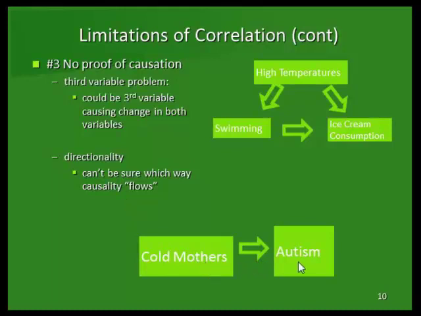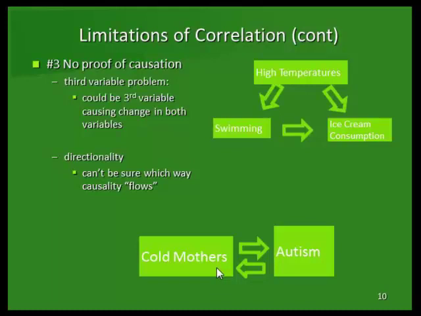The other thing that can happen is you can be confused about the directionality. So when they were first looking at autism, and autism is this developmental neurological kind of disorder where people have a different way of interacting with the world. They tend to be less emotional and very fixated on certain stimuli. So it was thought that there's these cold mothers out there, these emotionally distant mothers that are causing autism. But the more they looked at it, they realized it was actually the other way around, that the autism was causing the mothers to have a different style of interaction with their children, which makes sense.